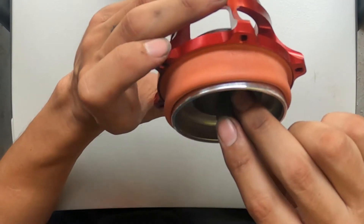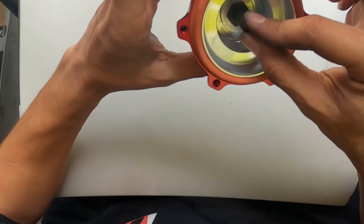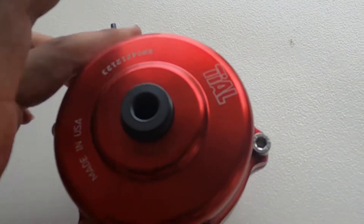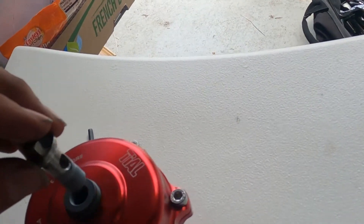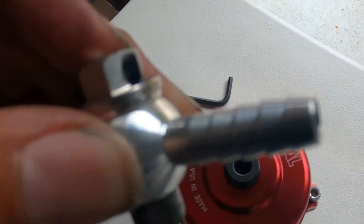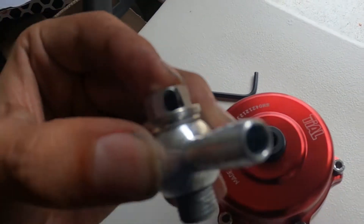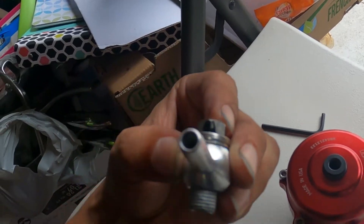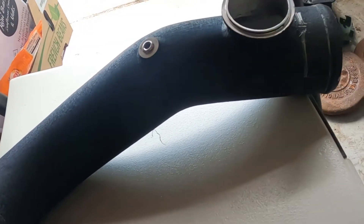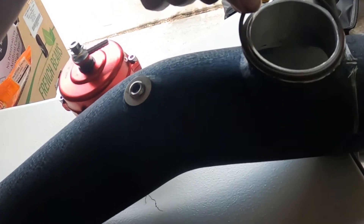Pull the diaphragm out — it's brand new — and make sure there are no rips. When you're putting it back together, make sure you don't pinch any of it. After you make sure everything is tight, get your port that goes on top. Notice there's only a hole on one side, so mark it so you know it's going in the right direction — the mark should face exactly where the port is going so it flows at its best. Don't forget to add a little bit of plumber's tape because it will leak, but not too much. Also don't forget to put your o-ring on.